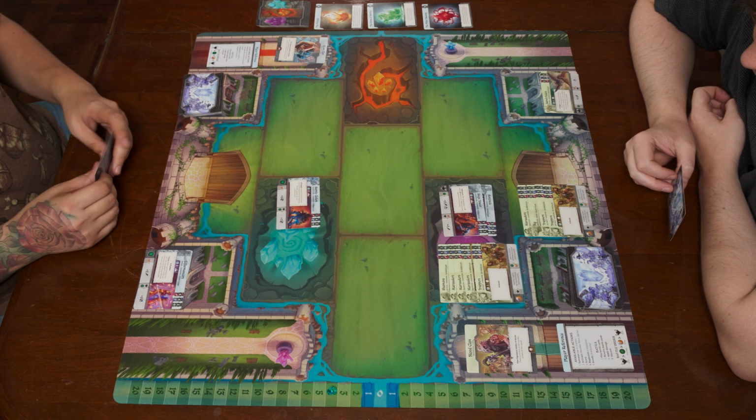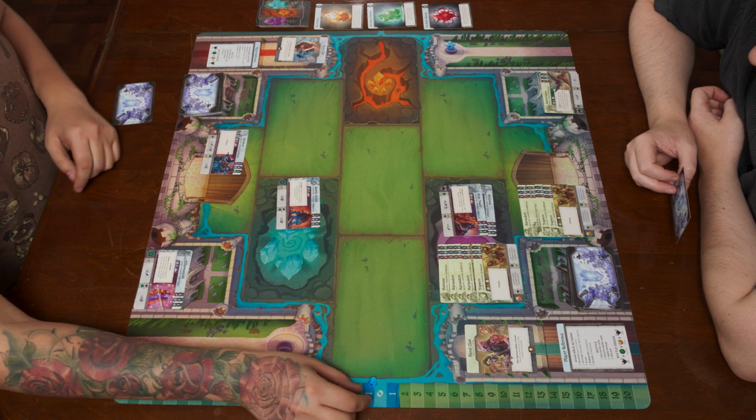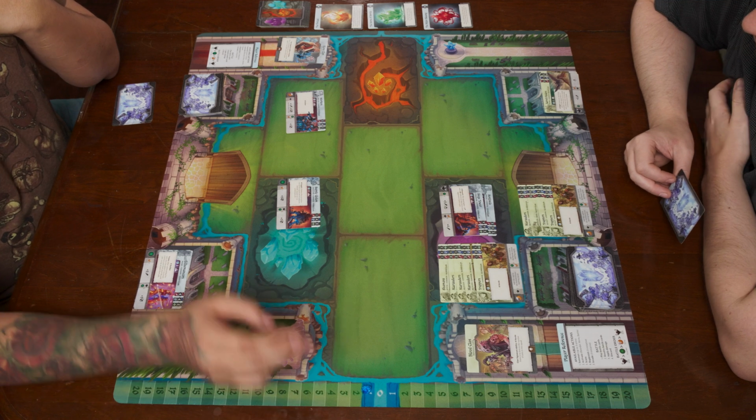Thinking about what to do here. Probably gonna fight, I guess. 1, 2. Yeah, there we go. No, summon. 1, and then. Is it a worker? Yeah, it's a worker. Either summon, move, and then drop something there, and take the crystal.